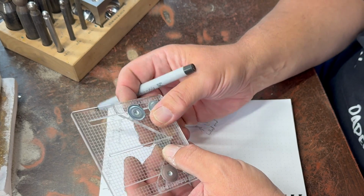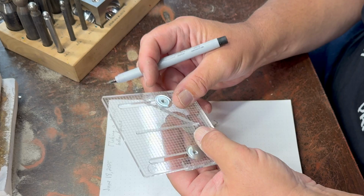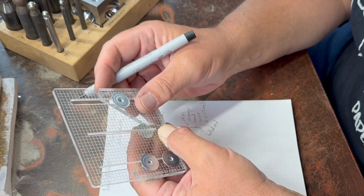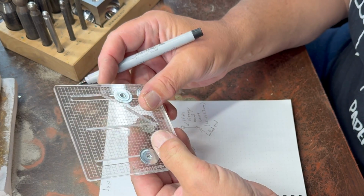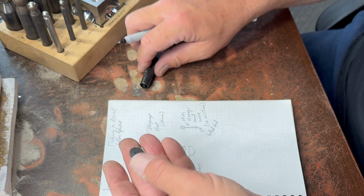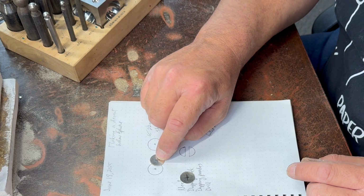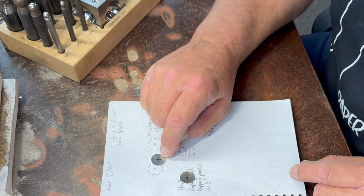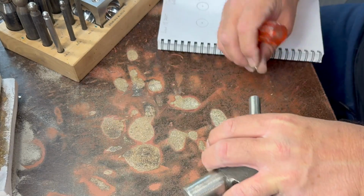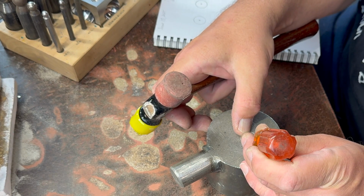This is a center finder, which is pretty useful sometimes. Alright. To make a little dimple there at the center, you can either use a little tiny ball burr, or you can use a center punch or something like that. I use this old awl that I have. It works pretty well. It's a little bit sharper than the center punch that I have, honestly.